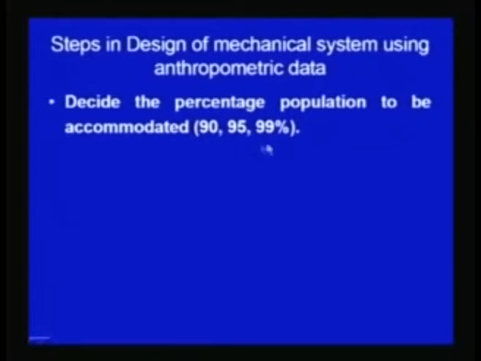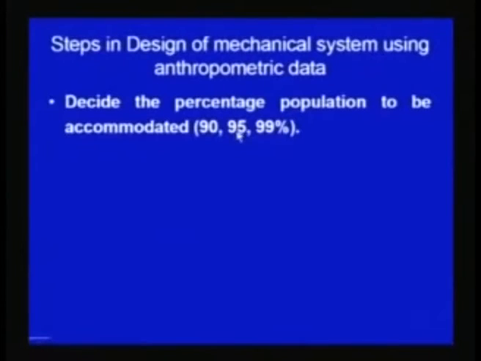The adjustable range is decided in such a way whether 95 percentile of the people will be covered, or 90 percentile of the people will be covered, or 99 percentile of the people will be covered by a given adjustable range. It becomes uneconomical to design a mechanical system covering the 100% range of the people with a wide variety of anthropometric data.